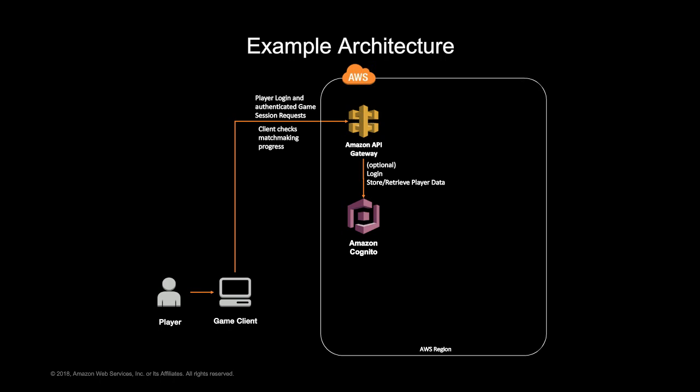Essentially, we're going to open this up, and when clients connect into our REST endpoint, we might first authenticate them, and we could do that using Amazon Cognito. That's an optional piece, but you certainly could. Cognito can also be used for a player store. So if you had multiple platforms calling into this, you could use Cognito as a way of keeping an eye on what platforms they're coming in from, and having your own player identity and unique identifiers that go across platforms, so you know if they're coming from, say, Xbox or Switch, and then also keep your own IDs against them. So that's a nice additional benefit there.